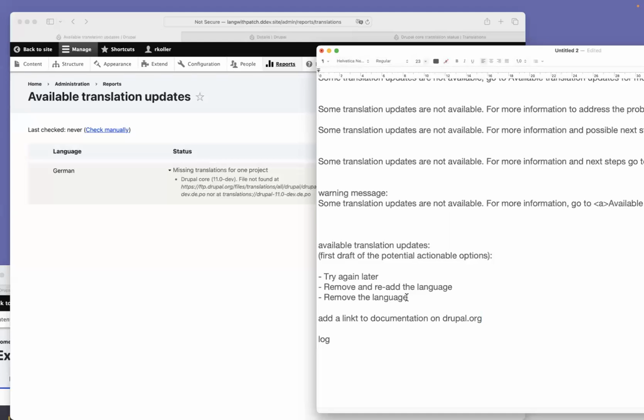I think in the second one we're clear, because we could just say re-add the language, but it is important that we're clear to say, okay, remove it, then add it again. Whereas in the one below, we're just saying remove the language. But I see what you mean. But I think that's better than adding words, because the word "permanently" implies there's some kind of difference between removing it and permanently removing it.